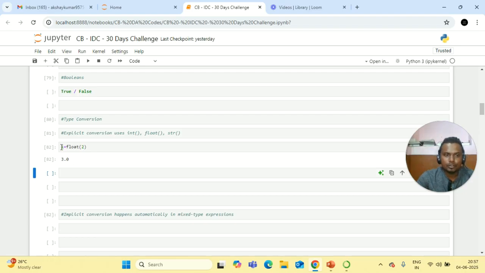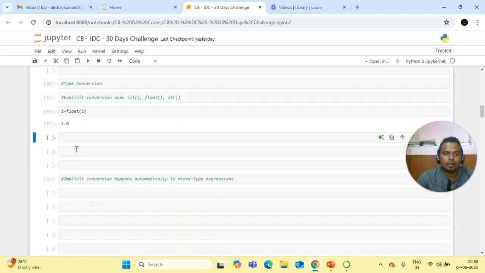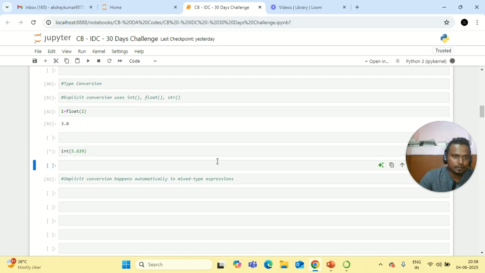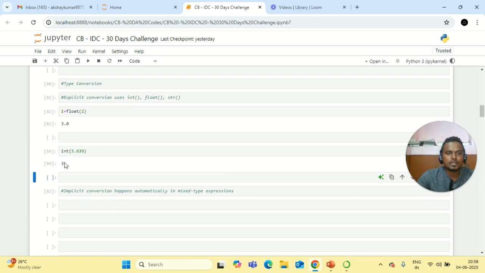The answer is 3.0 because here 1 will be converted to 1.0, which is known as implicit conversion, but here I am mentioning to take 2 as a floating point number. Now I could say the integer value of 3.639 is 3.